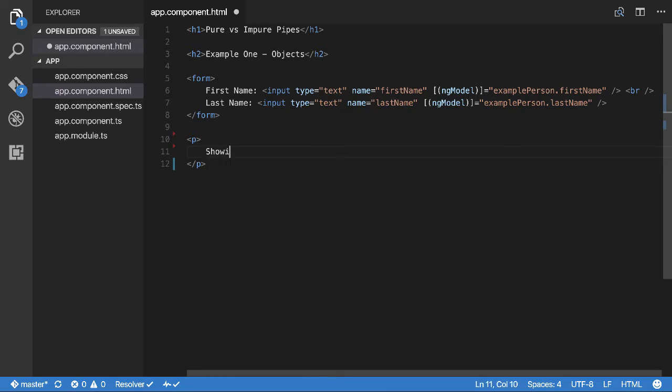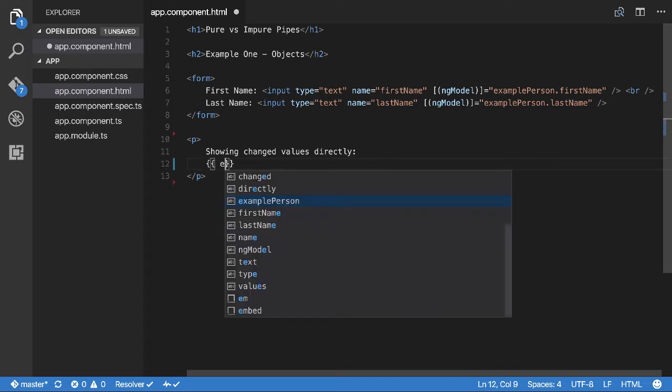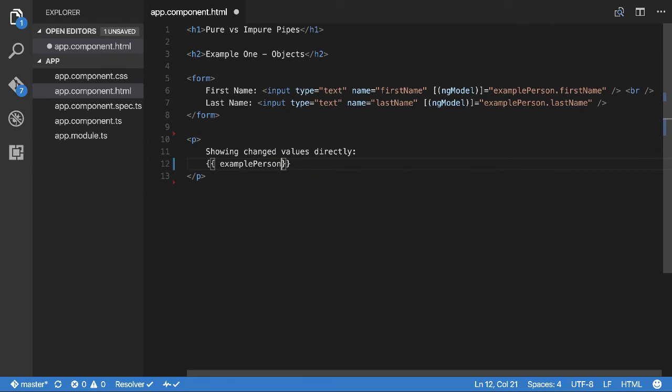So I'm going to go showing changed values directly, and then under here I'm going to put basically examplePerson.firstName, and then under that we'll put examplePerson.lastName. So this is very simple stuff, we're just spitting out the results that are in the field, right? So nothing special here.